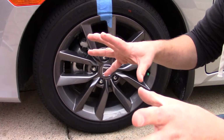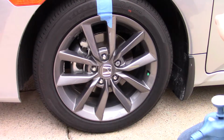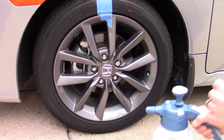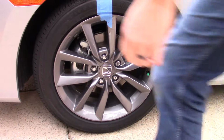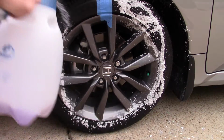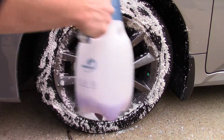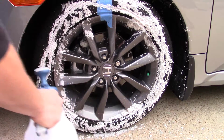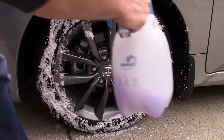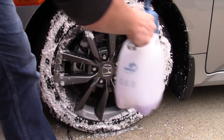I have my tools that I need already. We're gonna put Super Clean on this tire. We're gonna rinse it, scrub it, or Super Clean, scrub, rinse, and we're just gonna get to work. So here we go. All right, I didn't pump this up all the way. I am just working with what I got right now. I think I have used this thing like 9 times today, and I have only pumped it up once. So that is Super Clean, and I am using it completely straight.